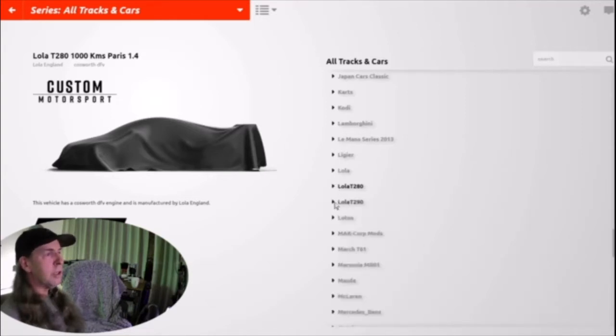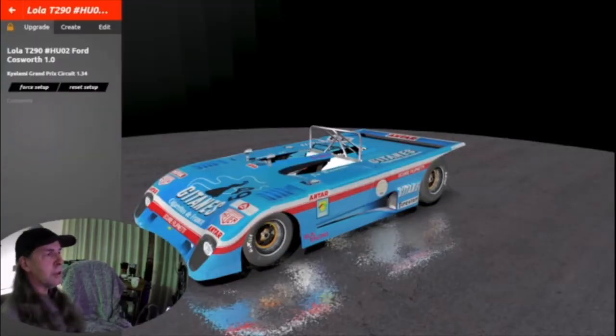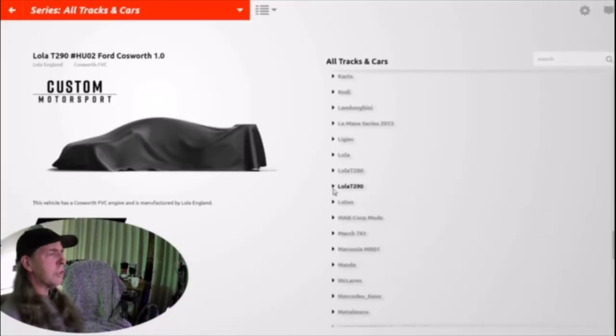The T290 I thought was different, but according to them here, it's that same kind of body shape. I thought that the 290s were something that looked like, something that looked like a GT40 or something. But the one I'm really curious about are these.